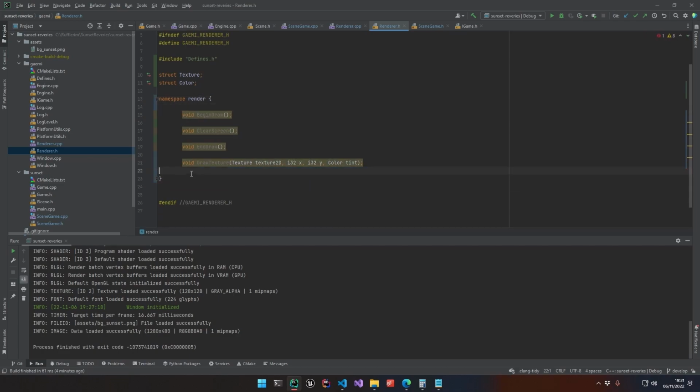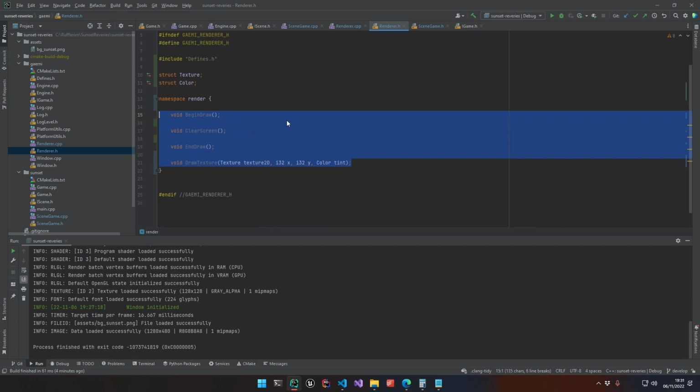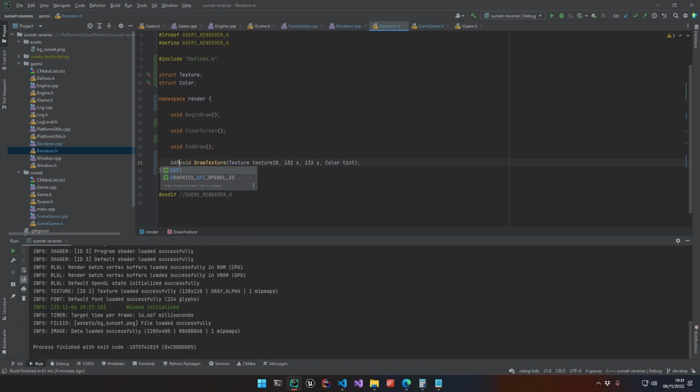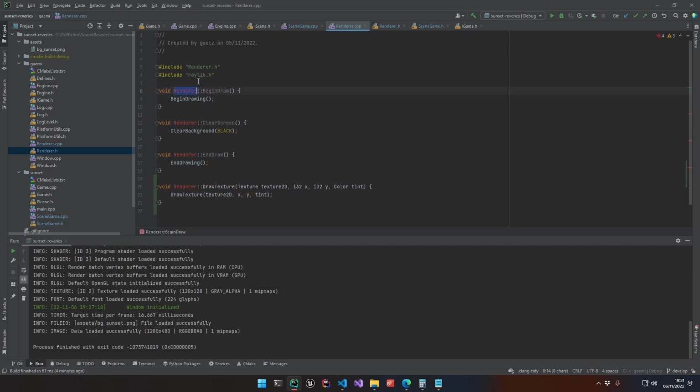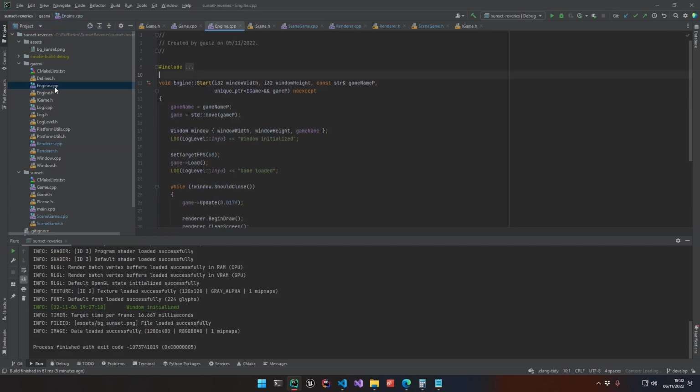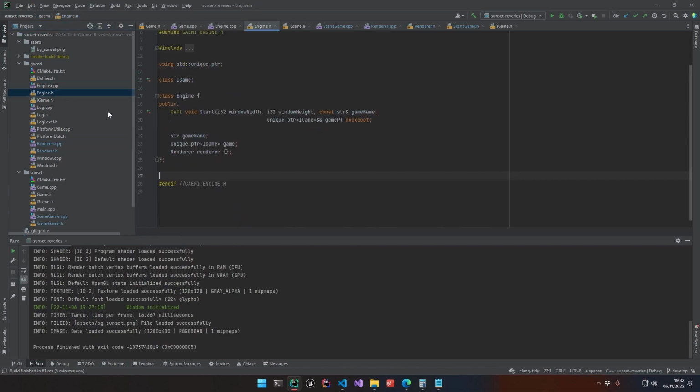Let's put those functions in the namespace. Okay. This should be exported actually. And so render, so I don't need a renderer anymore in my engine now. I can delete this.